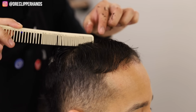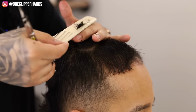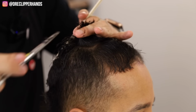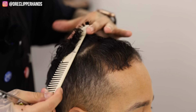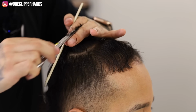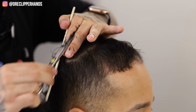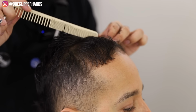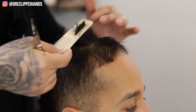Now we're going to grab another section, and then right here you can see that length difference, so we'll go ahead and cut that. Going to put it back a little bit. And we're staying real consistent here, not rushing this part.